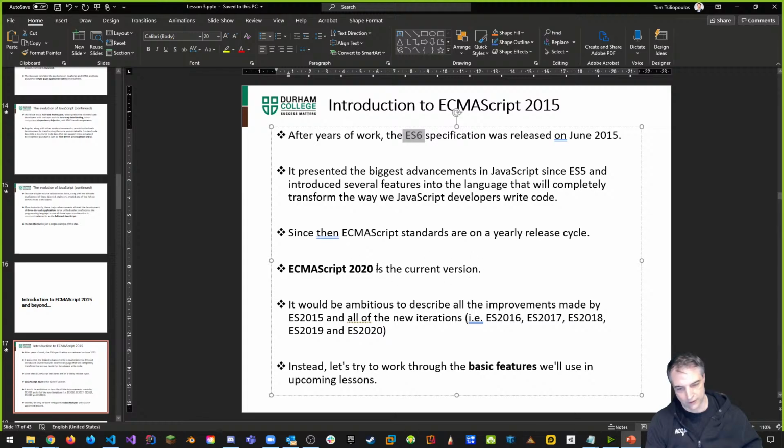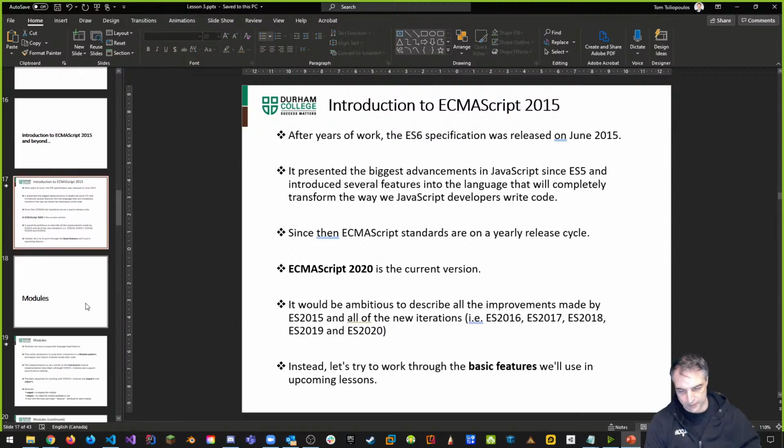ECMAScript 2020 is the current version that's been released, and ECMAScript 2021 will be released in probably June every year. That's when it happens. The committee comes together. Again, we'll see how it goes this year because of COVID and all that stuff, but it shouldn't be blocking because they're remote anyway. ECMAScript 2021 is probably going to be finalized sometime in the middle of the year. And every time we have a different version of ECMAScript, which is the standard that JavaScript is based on, JavaScript gains additional feature sets, other features that maybe the previous version didn't have.